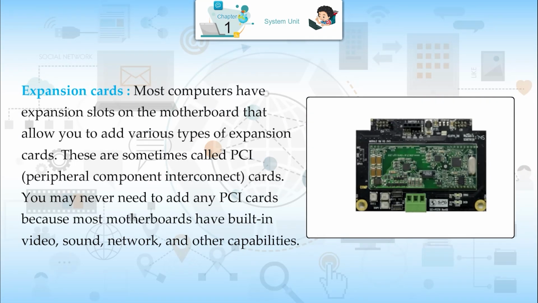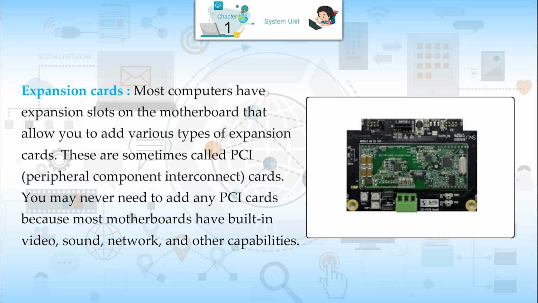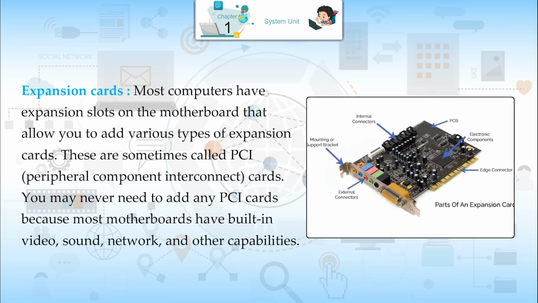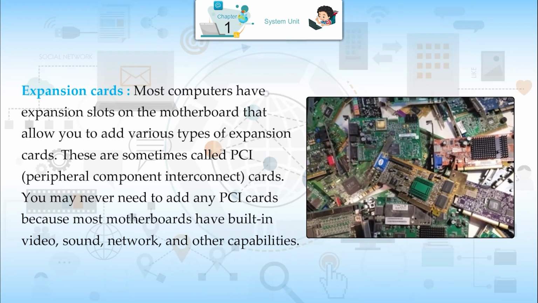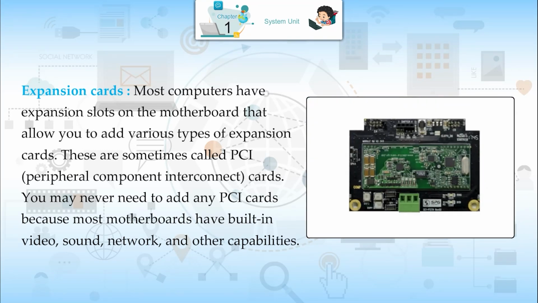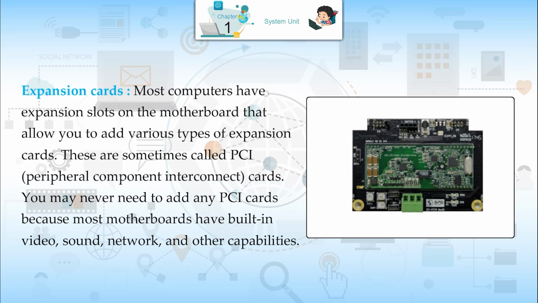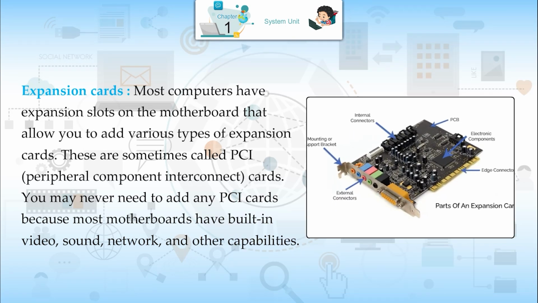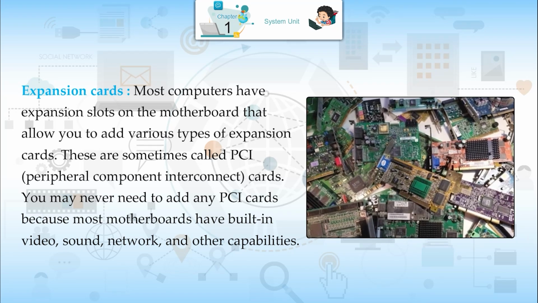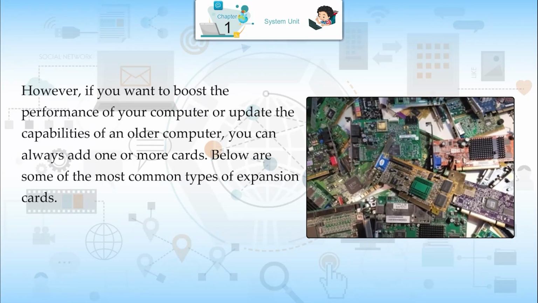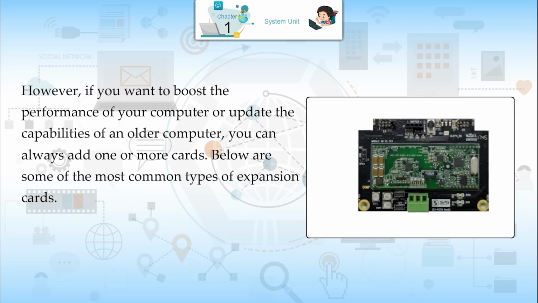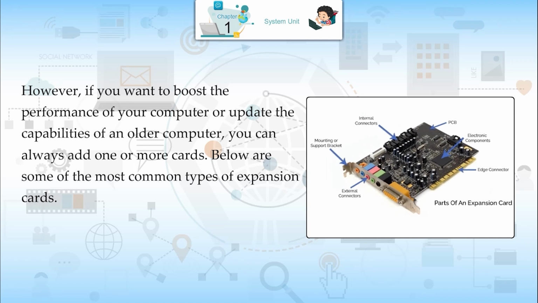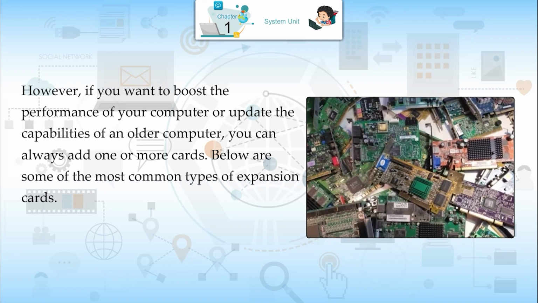Expansion cards. Most computers have expansion slots on the motherboard that allow you to add various types of expansion cards. These are sometimes called PCI, Peripheral Component Interconnect cards. You may never need to add any PCI cards because most motherboards have built-in video, sound, network, and other capabilities. However, if you want to boost the performance of your computer or update the capabilities of an older computer, you can always add one or more cards. Below are some of the most common types of expansion cards.